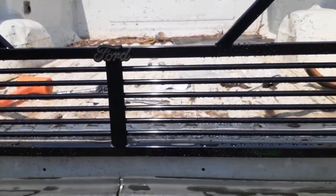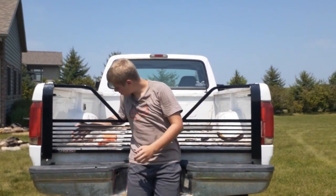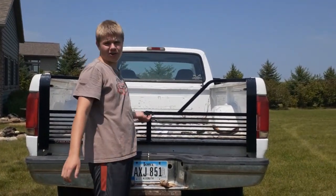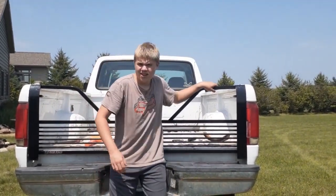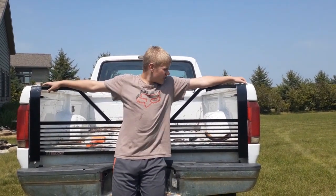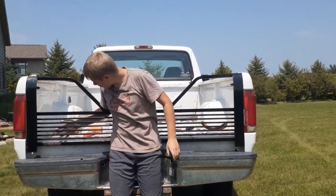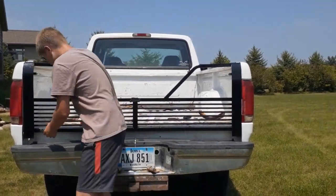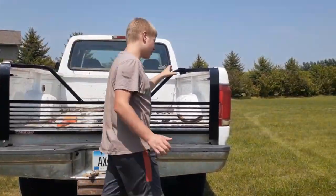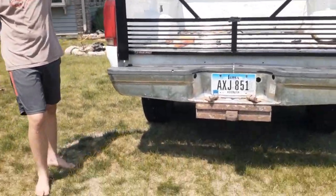All right, let's end the video here. So this is my new vented tailgate with my custom badges — 7.3 Power Stroke and Ford right there. You know, this is a Ford. Ford is the best. Sorry Chevy owners, but I had to do it to you. But yeah, this is the new vented tailgate. I think it looks really nice, especially with the custom badges. I hope you guys enjoyed how to put on a vented tailgate. Here's my new vented tailgate — thank you!